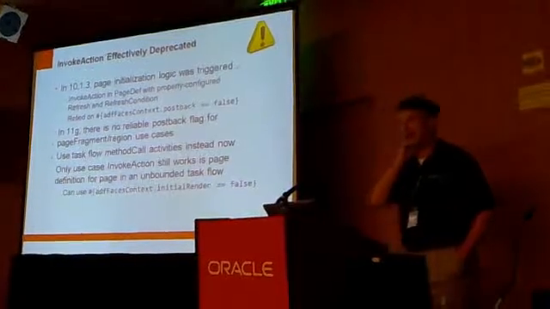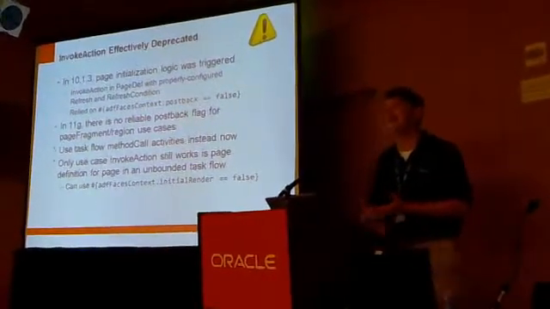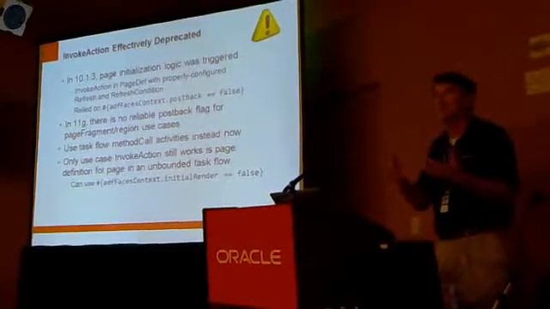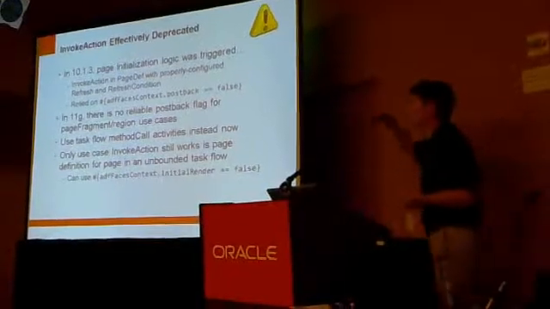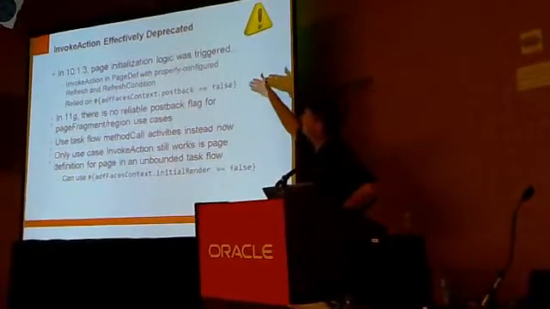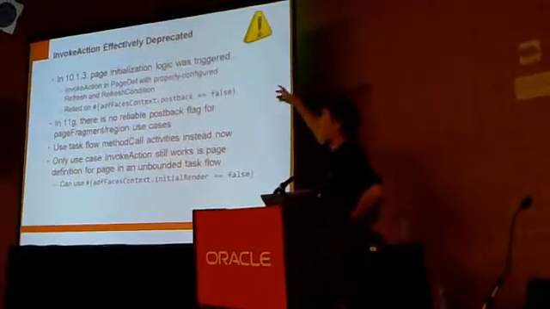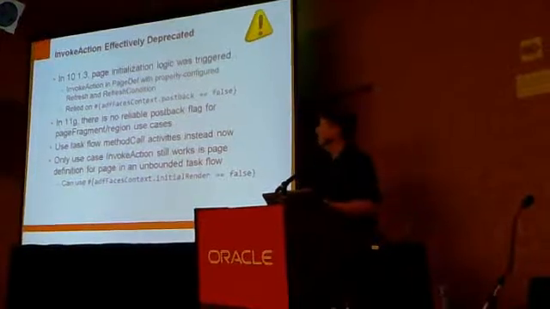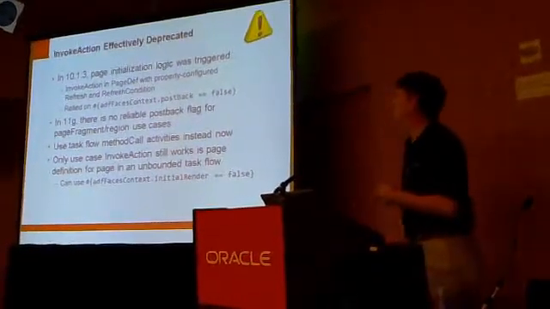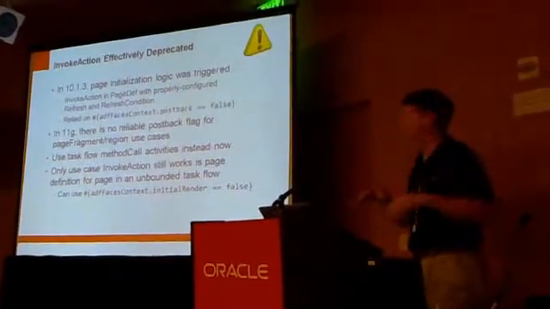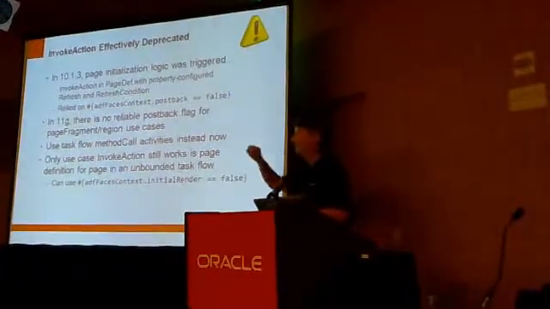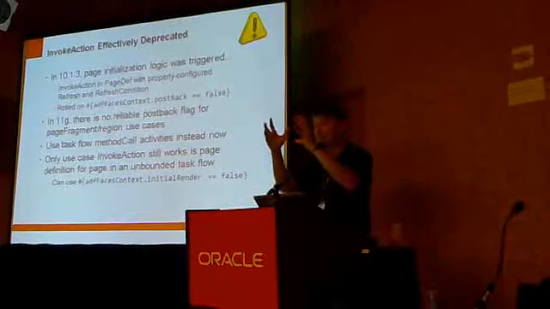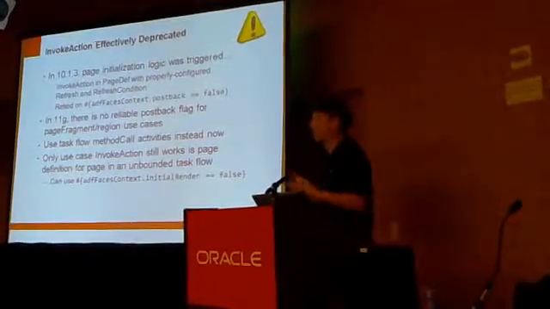An anti-pattern to check your applications for: in 10.1.3 there was no way in the JSF page flow to cause code to execute. So to trigger initialization logic, you'd add an invoke action in the executable section of your page definition, and based on a refresh condition it would fire on first render. It was one of the most complicated and most incorrectly used features. The alternative in 11G is to drop a method call activity in your task flow and drop your action on top of it — you can actually see and document what's happening, instead of it being hidden in a page definition that nobody thought to look at.